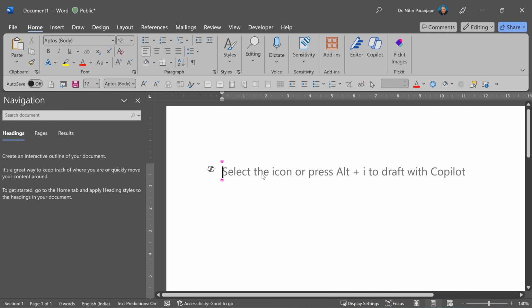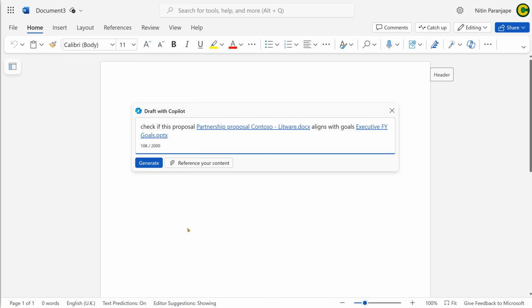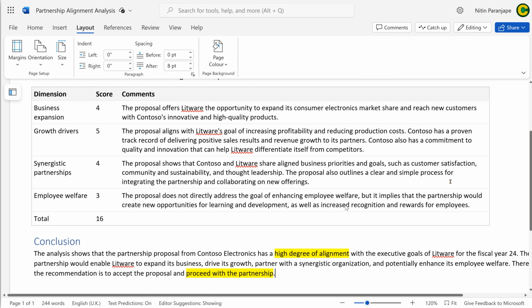So look at the prompt. Check if this proposal, of course, I am not copy pasting. If it was any other Gen AI kind of thing, including OpenAI, I would have to upload the file, which is a copy, and it would not follow my security and privacy standards. Here, everything is taken care of. And there is no prompt limit. I'm never going to reach that 2000 limit because I'm not copy pasting this text. That's managed by Microsoft.